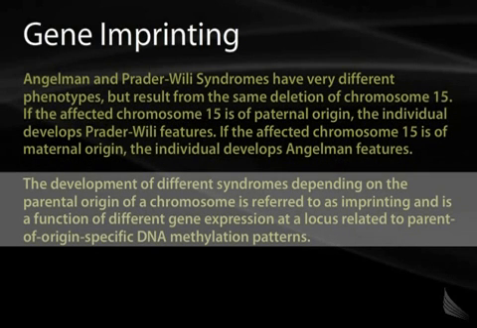So these syndromes, depending on the parental origin, again referred to as imprinting, is a function of different gene expression at a locus related to parent of origin specific DNA methylation patterns. Remember that as you develop, you will methylate DNA in certain spots, and it just so happens that paternal and maternal methylation will be different. So depending on the parent of origin, the DNA will determine the type of disease that will result from the deletion.